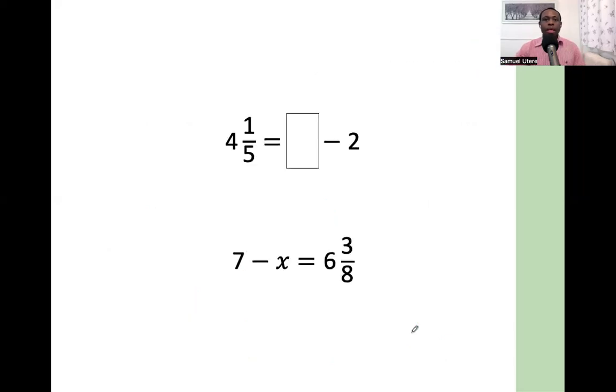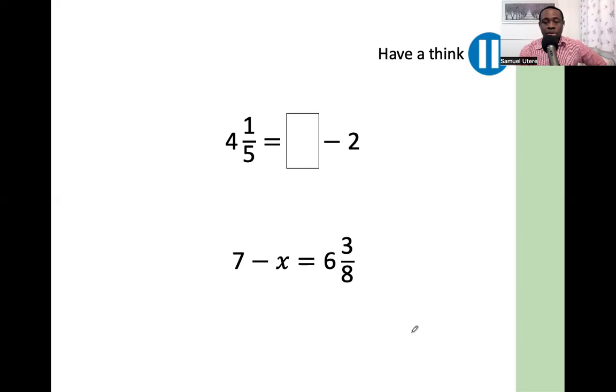Okay. What about this one? How would we solve this problem? So we're going to represent it using a bar model, and then we'll talk about doing the same thing, solving equations, because we've learned this skill, so we're going to put this skill to use. Now, remember, we have something we do not know. So what are we going to put in the box if we were going to solve this like an equation? Have a think. What do you think we would do to find the missing value in the box?